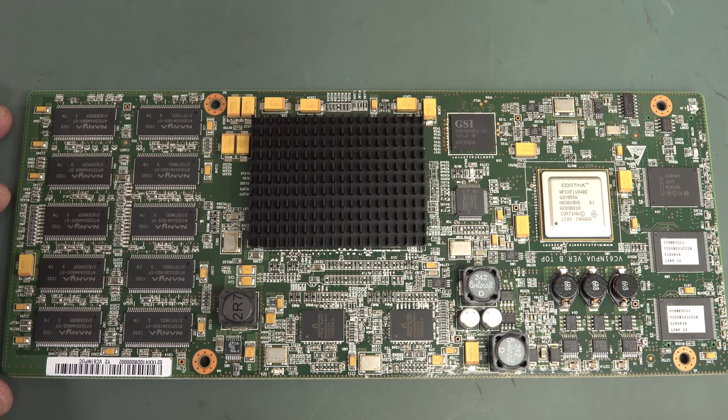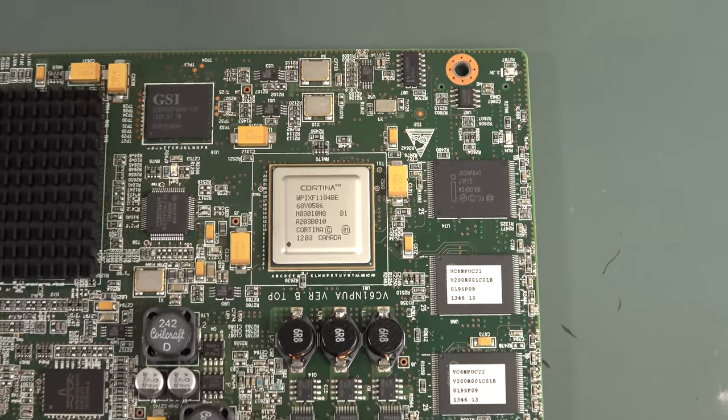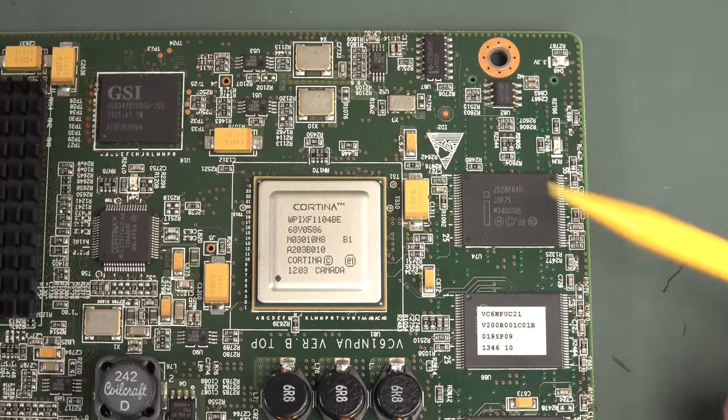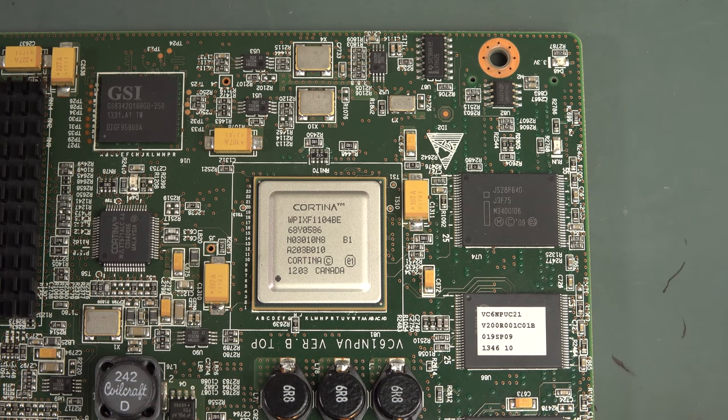Right, so what's going on with this board here? Massive FPGA or ASIC. Got some firmware down here. Did giveaway with the stickers on it. And what's a Cortina? Well, I know what a Ford Cortina is, but I don't know what a Cortina is here. Made in Canada? Really? Is there a fab in Canada that makes that? There is. Please leave it in the comments.